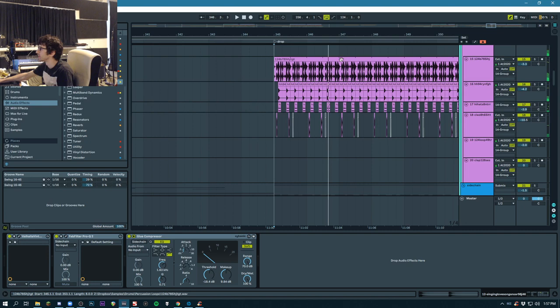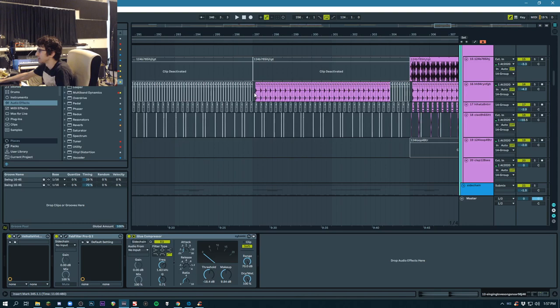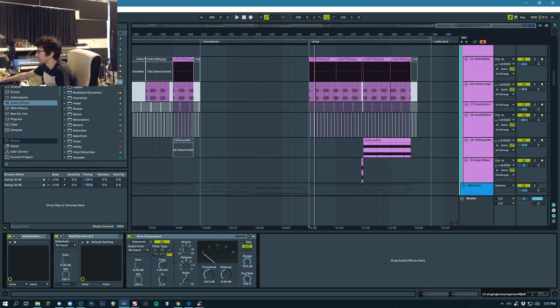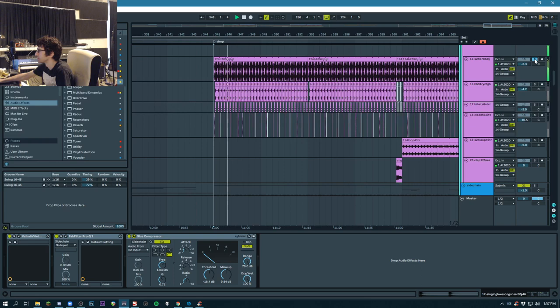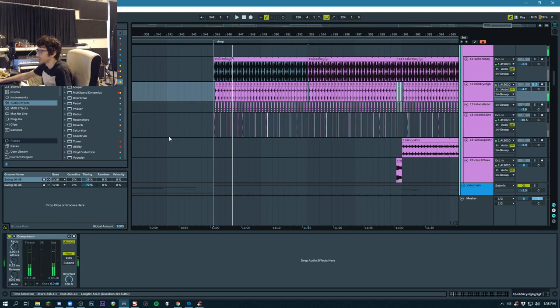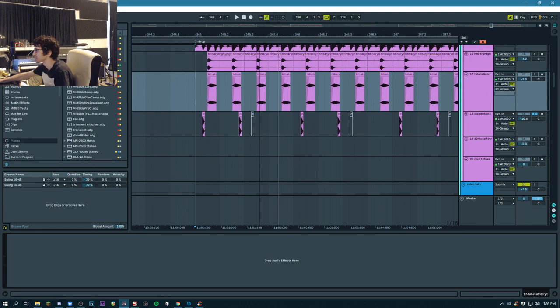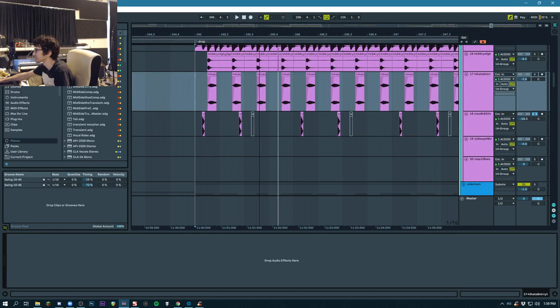Just layering some loops at this point and some hi-hats. When it first drops, it's just a kick, then hi-hats come in, then loops come in, and then for the second drop it's all everything together with some extra stuff. This is a little loop I made, another hi-hat I made — I think with Superior Drummer and Serum or something. Some little percussive hits, nothing too crazy — I really wanted this just to feel like a standard house-y rhythm without going too crazy.